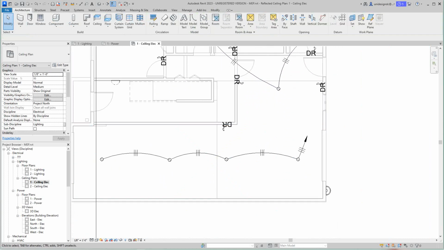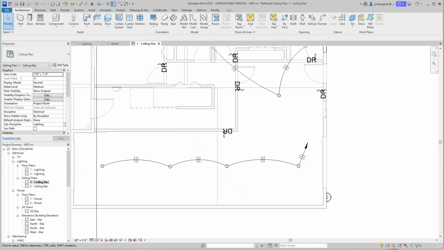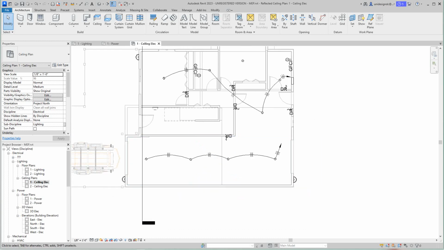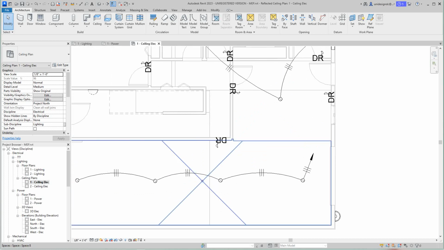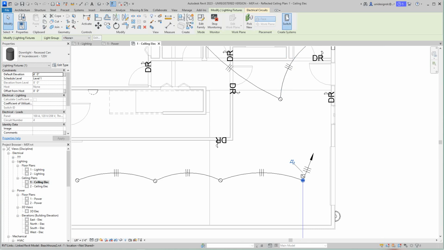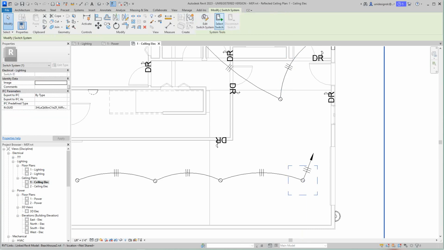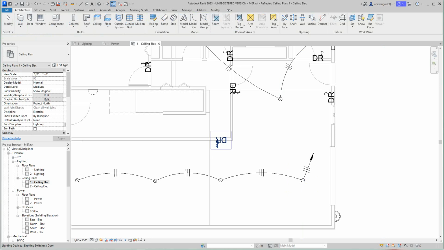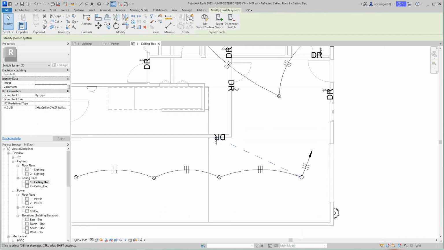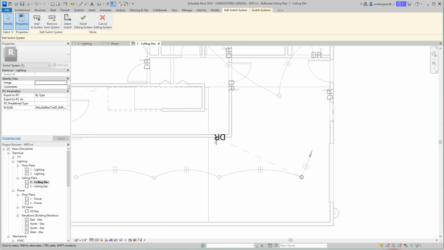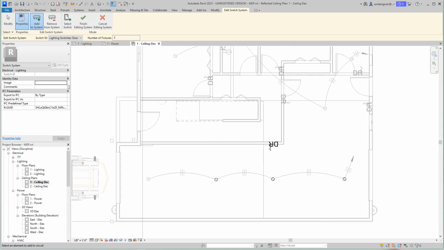So here's another one. Now this way we can go here. We'll do some other stuff on the upper level, because on the upper level we've got some situations. So here we'll grab this one, for instance, go with our switch, and then it'll say plus switch, and then we'll add this switch here. And there's our switch, and then we can edit this system and add additional switches, additional features for that switch. So that switch will control all these lights here.